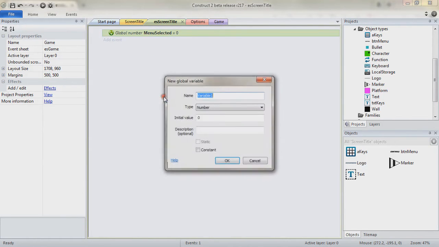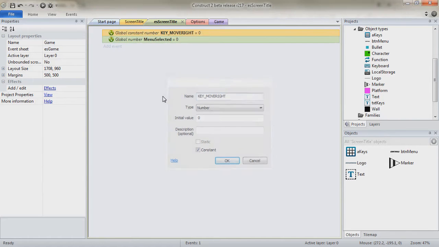Then I'm going to add a global variable, make it constant, which means that I'm never going to be able to change the value of that variable, and that its name is always going to be in capital letters. I will name my first variable key move right, and it's going to be 0.